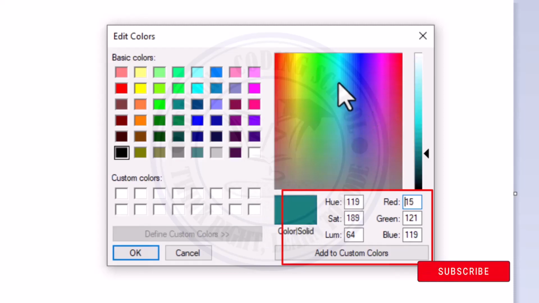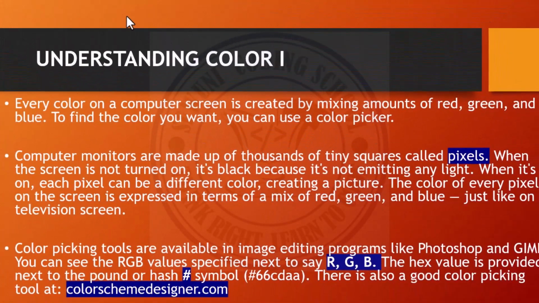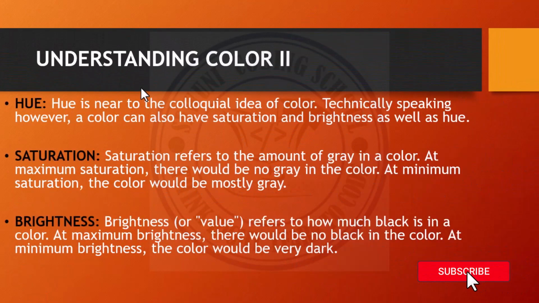If you want a lighter color, we go up. Let's say we come to green and we want a lighter green, so we move up the ladder. If we want a deeper green, we come down the ladder. As we are moving, you can see that the RGB is also moving. We also come to HSL later. I will use the same tool to explain HSL. So, back to our slide.